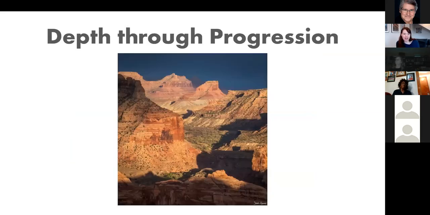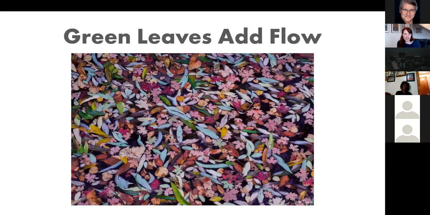Here's another example of how shadows help with depth and progression. All of the visual cues in this example are leading you towards the back of the frame. In this particular case, a lot of these green leaves are on the diagonal. So they're adding a flow to what otherwise looks like a lot of repetition. But when you look at the green leaves through the center, you get a diagonal flow through it. So that's another example of where, even though they're just leaves, they have an abstract quality, which is their direction, which adds a diagonal flow.